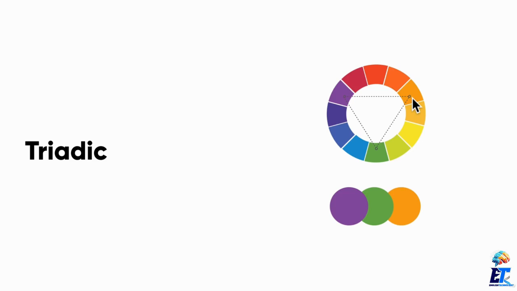Probably the last one is tetradic, and this scheme usually utilizes two sets of complementary pairs, and they're so hard to balance and pull off because one color needs to be the primary without overly dominating the others. And that's why I kind of avoid that color scheme when I'm trying to create like a user interface. So I would stick to these as your go-tos. Next, we're going to jump into what questions I ask myself before I even start looking for color palettes.